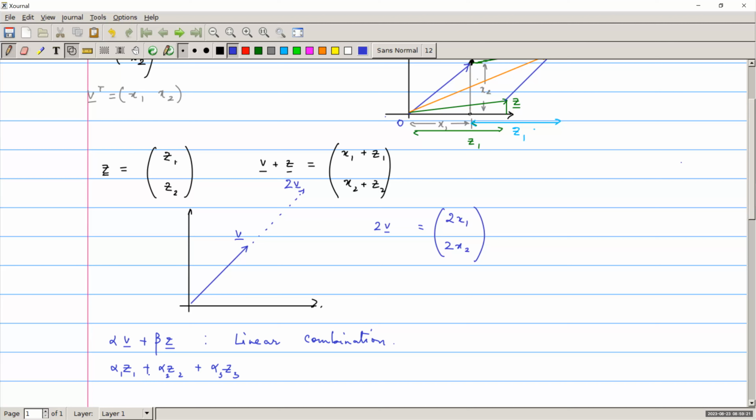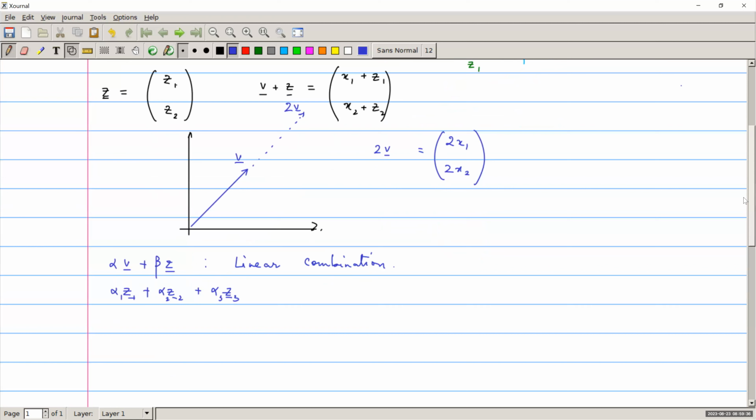Since we are working only with real vectors and real matrices, we are thinking of alpha 1, alpha 2, alpha 3 as arbitrary real numbers. Sometimes I forget to write these little lines, and this is one of the reasons I'll write them. When you look at this linear combination, some of the terms are vectors and some are numbers, and these little lines keep track of which one is a vector and which one is just a number. If I forget, just remind me.